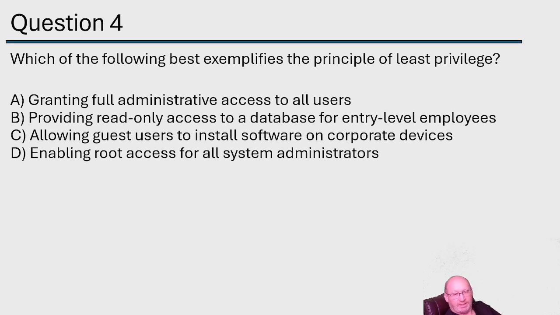Is it B or is it D? If you got the first set wrong, well, if you said B, providing read-only access to database for entry-level employees, you would be correct. 100% correct. Why? Least privilege exemplifies that idea that you're only going to have access to what you need access to do your job. So does every administrator need root access? No, not every system administrator needs root access.